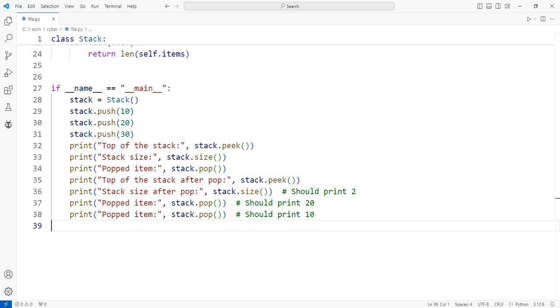Should print stack is empty. Now run our code.